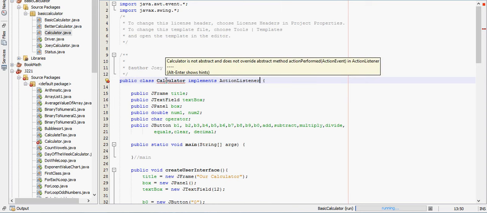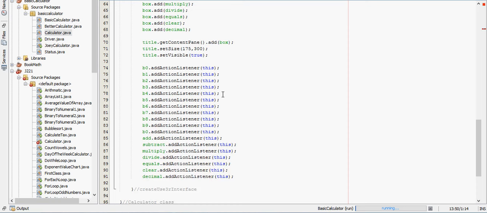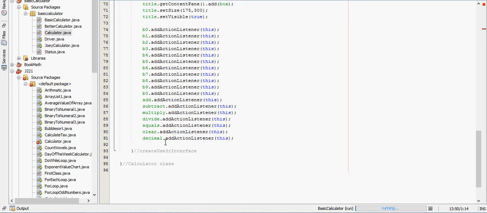But see here where it's saying calculator is not abstract, does not override abstract method actionPerformed(ActionEvent) in ActionListener. That sounds really complicated. It's basically saying I need to keep typing. What's going on? I haven't explained abstract classes enough. Anyways, I'm calling in ActionListener, but ActionListener has to have a specific method written for it with a specific name, and that's what we're going to do in part 2. So, it says the code's not working, but so far it is. We just have to keep on typing.